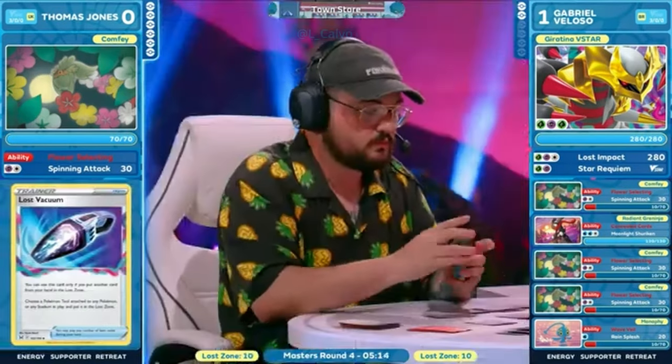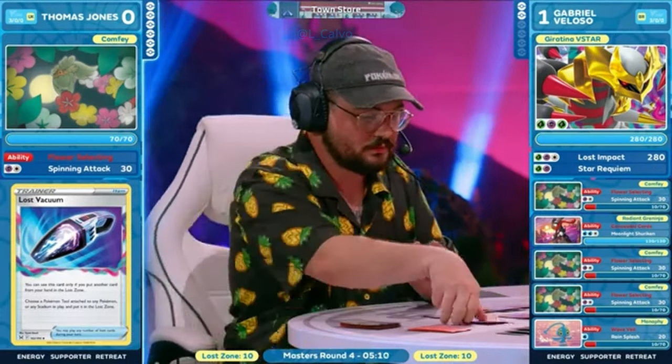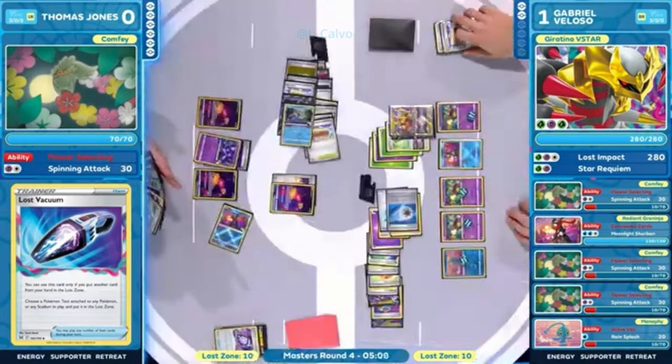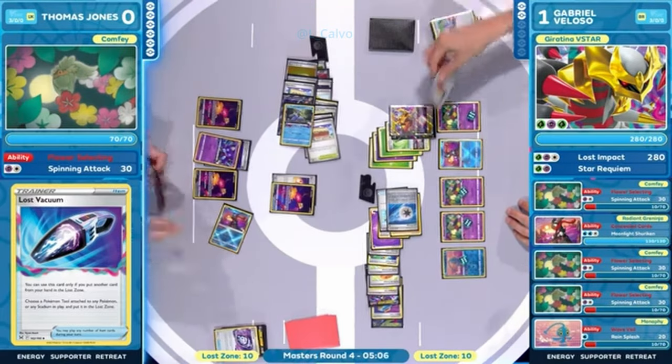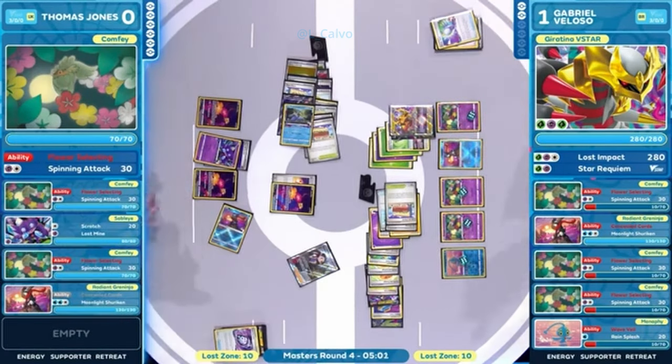No more resources. Stop looking at your deck. Stop finding cool things. You're not allowed to go to the store anymore. Yes, exactly. No more town store runs. You've been shopping all week, Gabriel. Yeah, we're traveling now. There's no town store. There's no stadium. We're chilling with too much shopping.